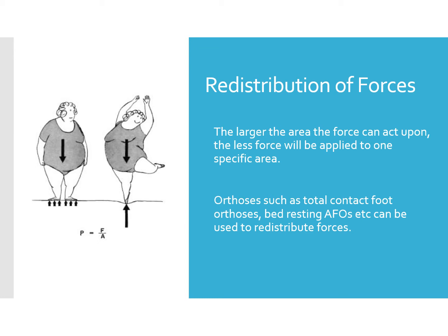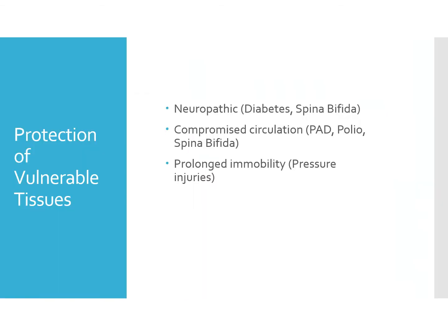Redistributing forces can be done in many ways dependent on the area of concern. The larger the region the force can act upon, the less force will be applied to one specific area. Through redistributing these forces, we are looking to protect vulnerable tissues and reduce risk of skin breakdown, especially in those at higher risk of ulcerations or those with reduced healing capabilities.